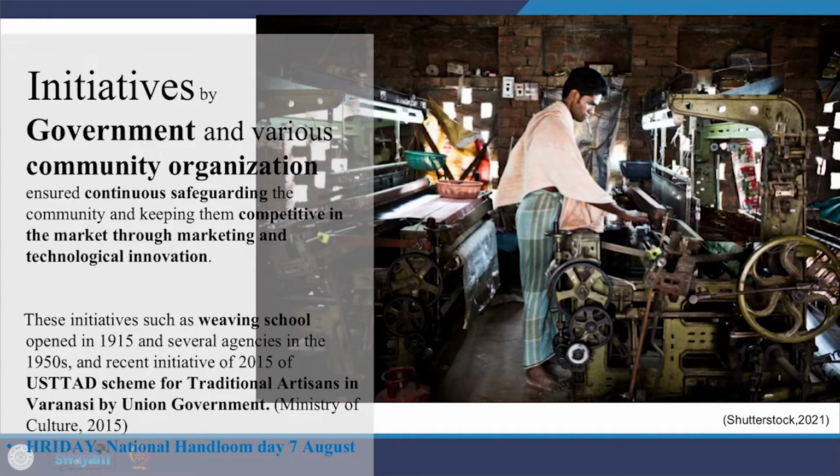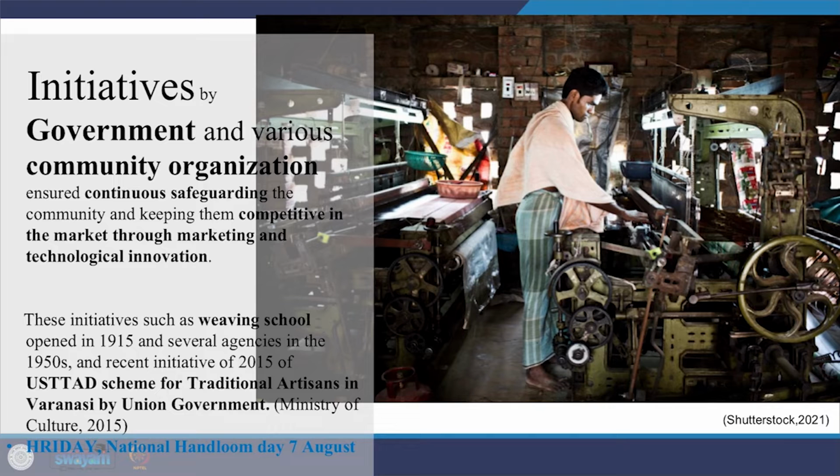In this direction, we see that there are a lot of government initiatives which have taken place. We also see various community organizations working on the ground to ensure continuous safeguarding of the community and to keep them competitive in the market through marketing and technological innovation. These initiatives include the Weaving School opened in 1915 and several agencies in the 1950s. We also see past initiatives of 2015.